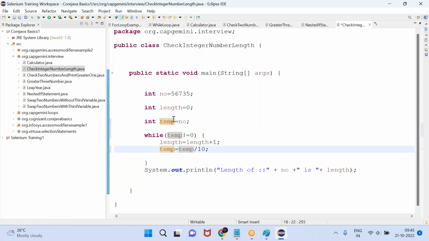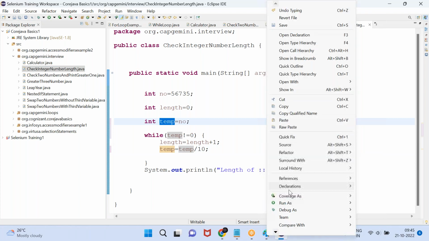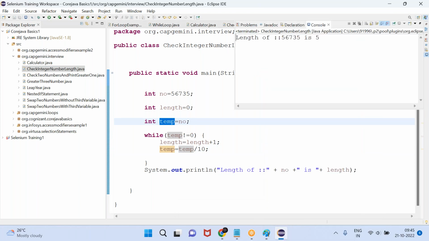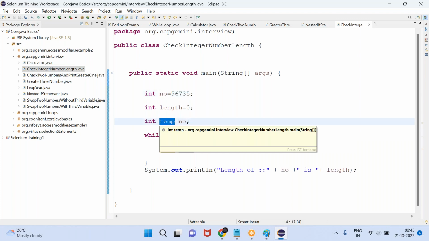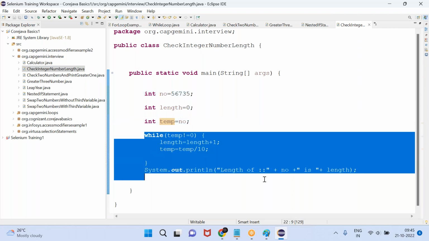Just we are assigning this number to the temporary variable. Now see, run as Java application. Length of 56735 is 5. Then we are going to execute the program.